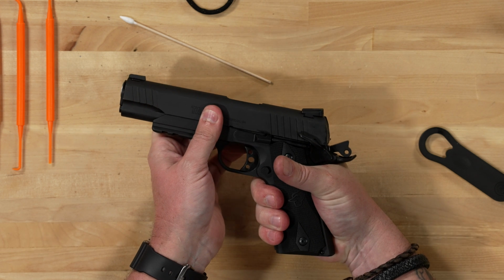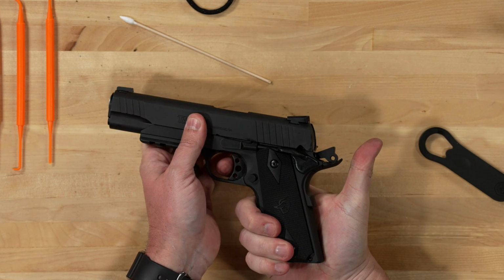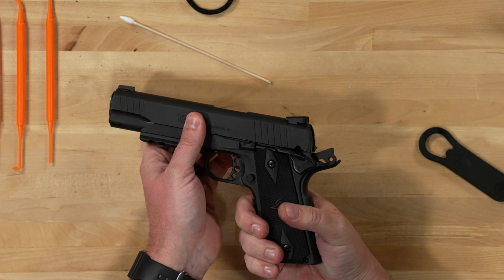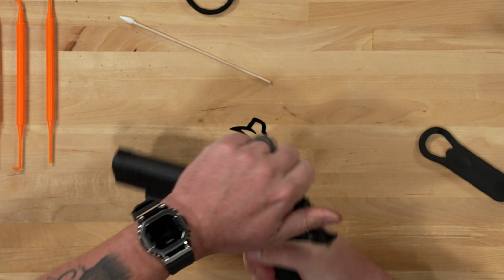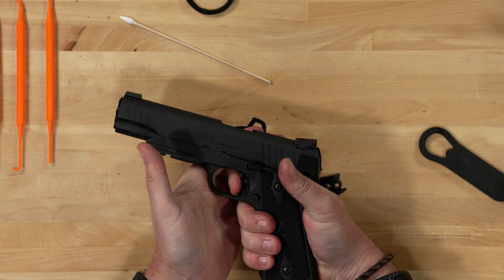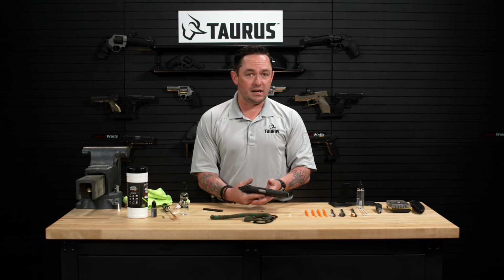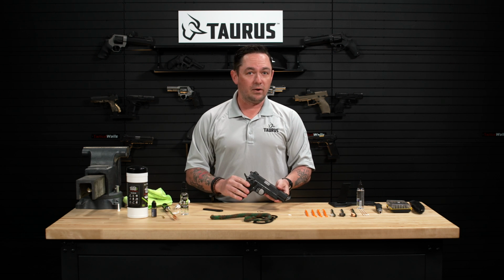The gun shouldn't go off, and then you'll disengage the manual safety, release the grip safety, and press that trigger again. Once again, the gun should not go off. Lastly, you will disengage all safeties, press the trigger, pin it to the rear, cycle the pistol, release to check for that reset, and then press that trigger one more time. That completes the function check on your 1911 pistol, and now it's good to go.